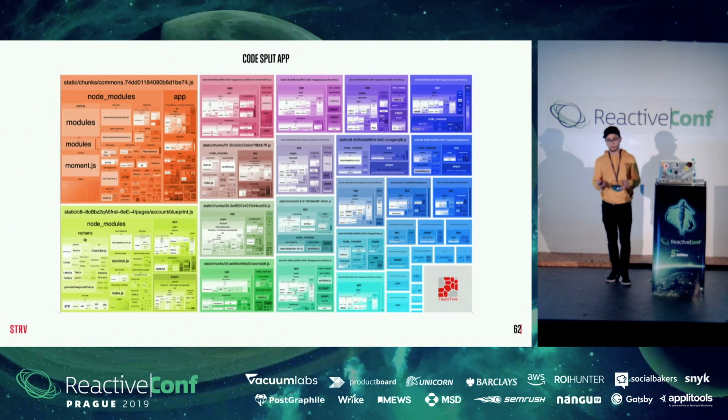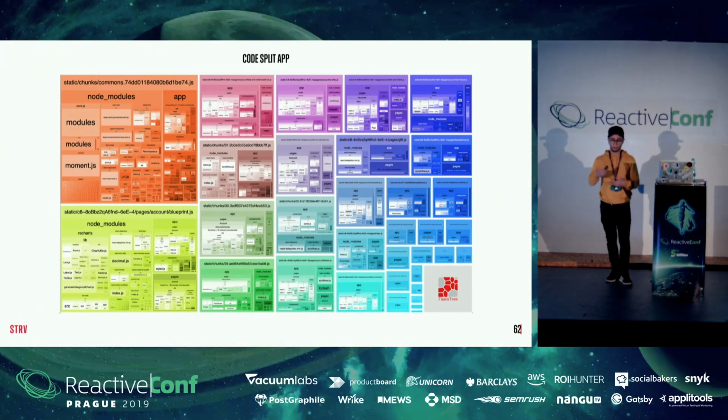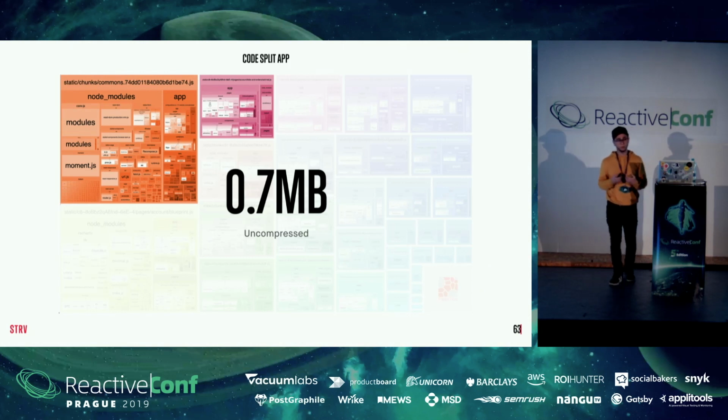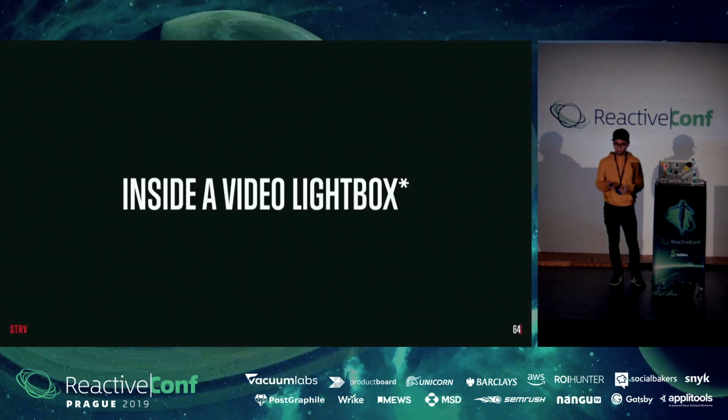So it will look like this. For every page, you will have a separate bundle, and you will have a shared bundle between them. So instead of delivering the whole thing to the end user, you will just send the common shared bundle plus the page that they're currently looking at. And you get a lot of performance benefits just by doing this. And there are other approaches that we could do.